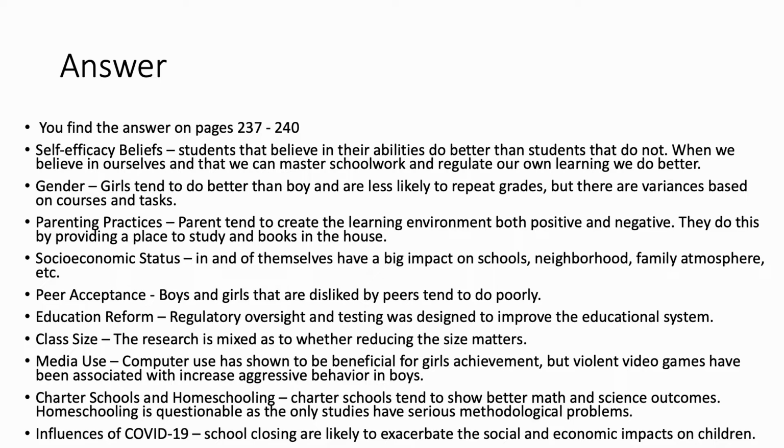Charter schools and homeschooling is mixed. Charter schools tend to show better math and science outcomes. Homeschooling is questionable at best, and all of the studies have serious methodological problems, which again would argue against homeschooling. Influences of COVID-19, you have all lived this. School closings are likely to exacerbate the social and economic impacts on children.